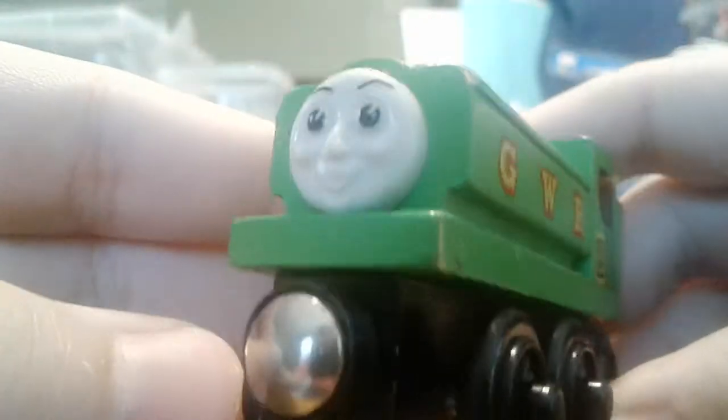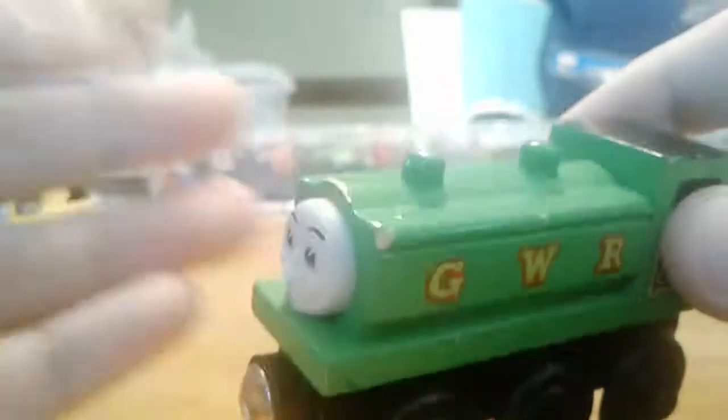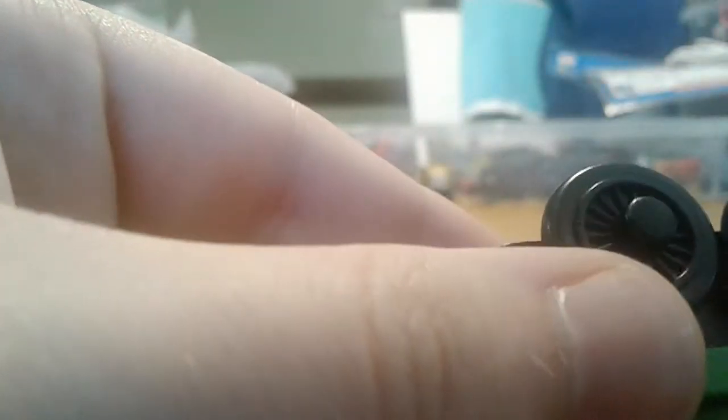Now to the final Wooden Railway item. This would have been the biggest surprise and the biggest amazement to me if I didn't get it for Christmas already. It is a 2003 Wooden Duck. Now, I do want to say that this is actually in really good condition, along with the other two. Some nicks, but really, really good. The one I got for Christmas is way better condition, not because I got it new in the box or anything, but just better condition. And this I do believe is from 2003.